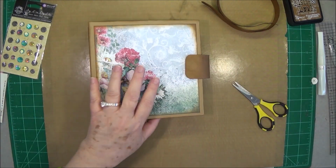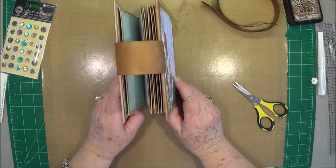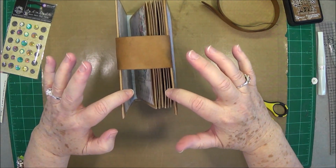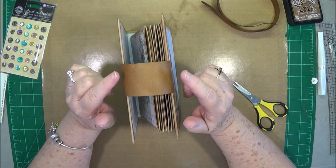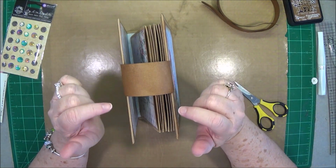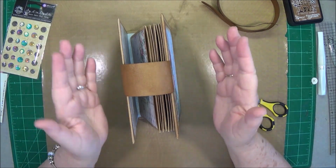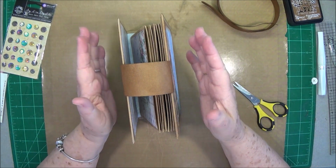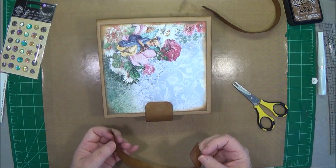Okay. And I left a lot of space so that I can put lots of goodies in there and still have plenty of room. See, that'll stretch out all the way to the 3 inches. The way I measured to figure out my strap is I took the 3 inches that I knew the width, and then I just added about an inch or inch and a half on either end. So that's the way you can measure for your strap. Now we are ready for our straps.